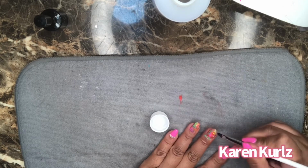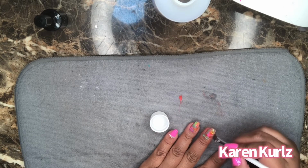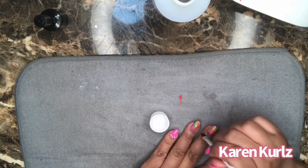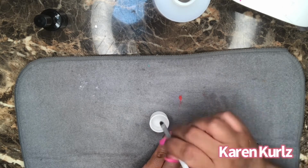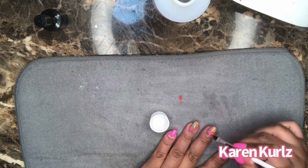Now with your nail polish remover, just go ahead in and clean that up. Be very careful not to touch your nail polish because it can ruin it very easily and you will have to go back in and touch that up. But just go around the edges and around your finger beds and you will be fine.